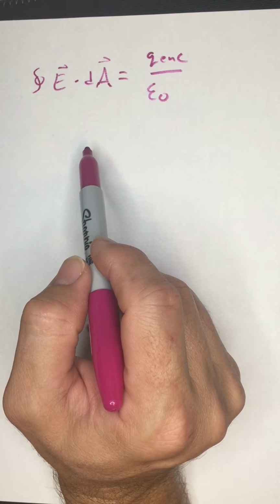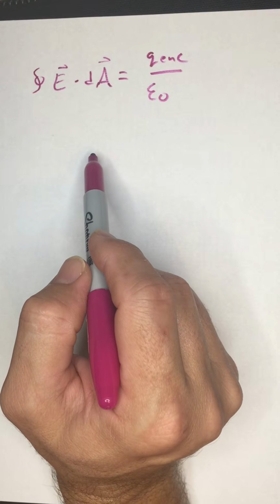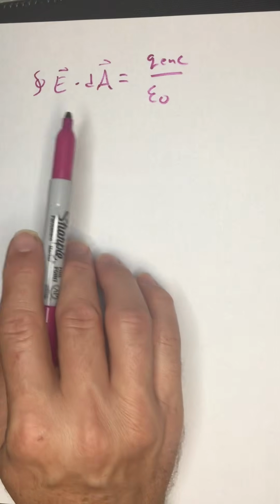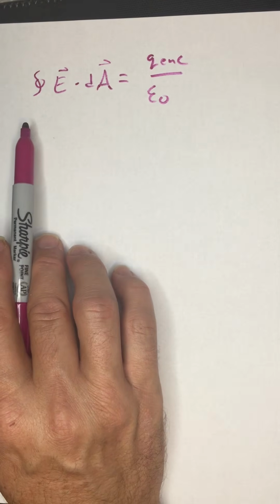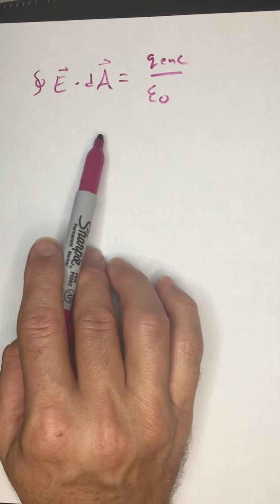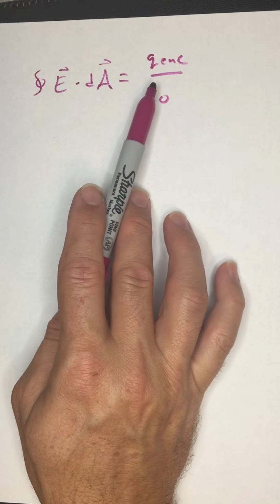This is Gauss's law. And like we said, it's not always useful, but it is always true. And in principle at least, we can always find the electric field this way, although the integration might be difficult or even impossible at some points. But in essence, this sums up the relationship between an electric field and the charge or charges that produce it.